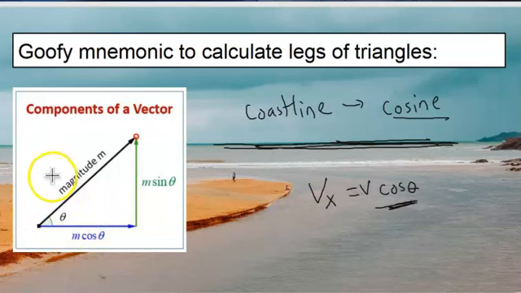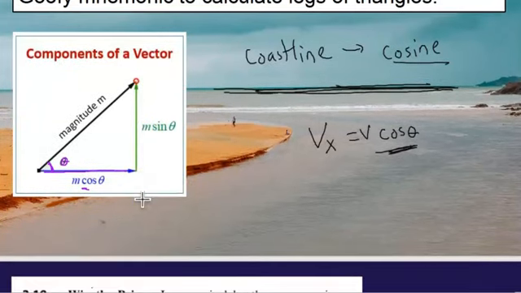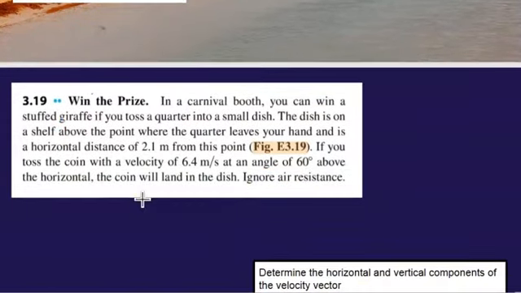If you don't like those goofy mnemonics, the other definition that's always going to work for you is, if they give you this angle theta, so that's 15 degrees, 33 degrees, whatever, to use that angle definition, is making contact with the blue leg. So whatever leg the theta that you know is making contact with is your cosine term. And then the opposite is going to be the sine. All right. Hopefully you like those. We're going to use those a lot, so you want those at your fingertips.